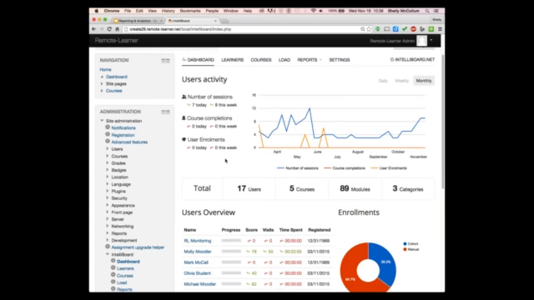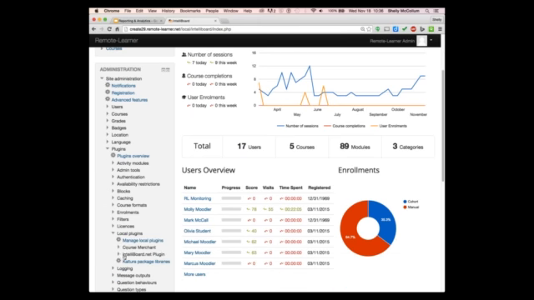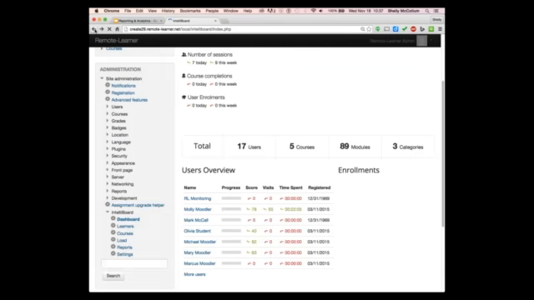Now, you can actually go under your plugins, to your local plugins, to IntelAboard's plugin, and there are a few settings that you can configure that are going to determine things like, if it's talking about inactivity, how long does a user have to be inactive before they're considered inactive, that type of thing. And how frequently do you want AJAX sessions stored, things like that. And do you want to track your site administrators' usage also, which is typically set to default.